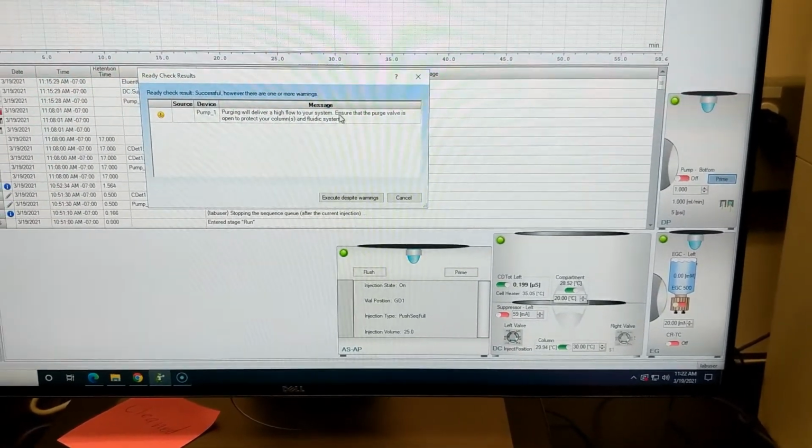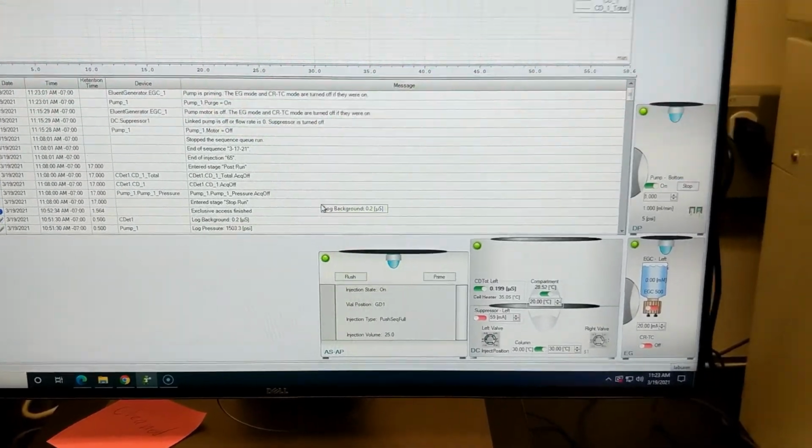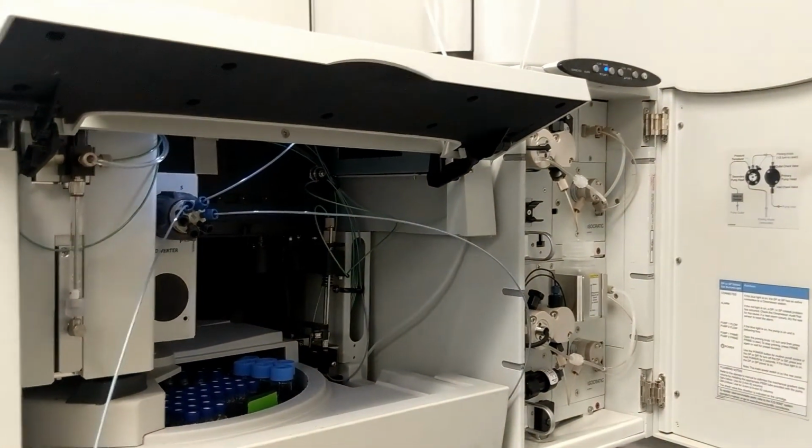Purging will deliver a high flow to your system. Make sure that the purge valve is open. We just did that, so I'm going to say execute. You'll hear that noise. And now it is priming.